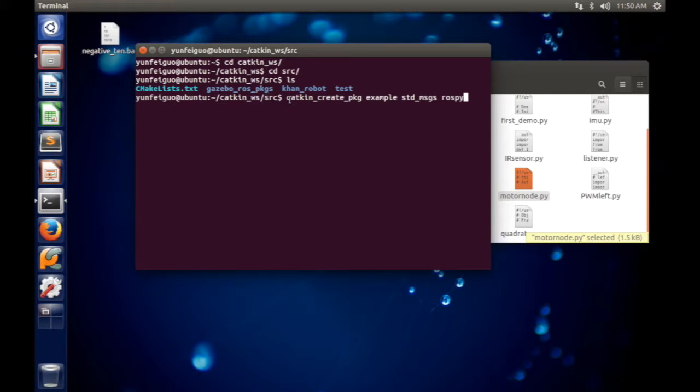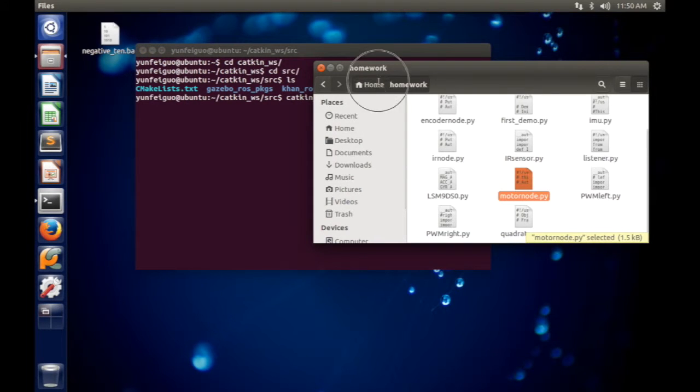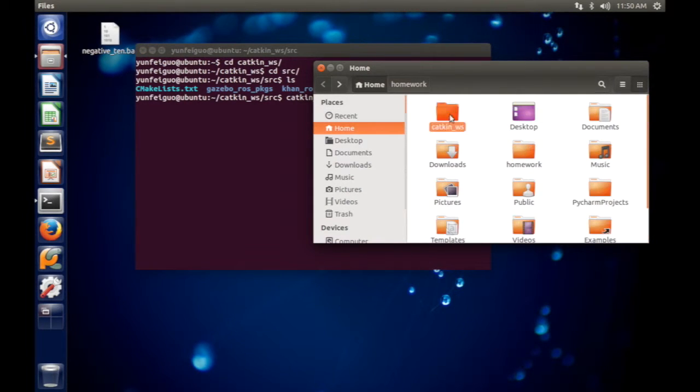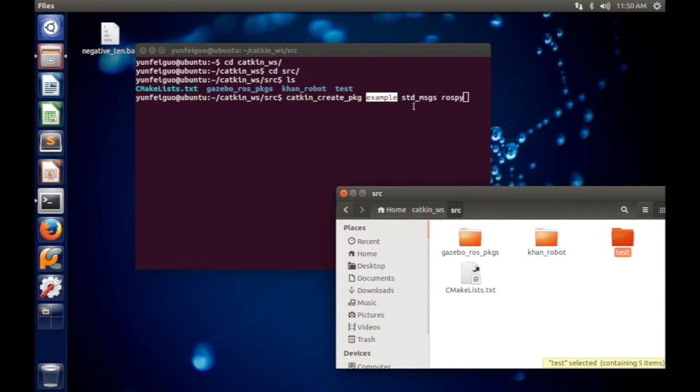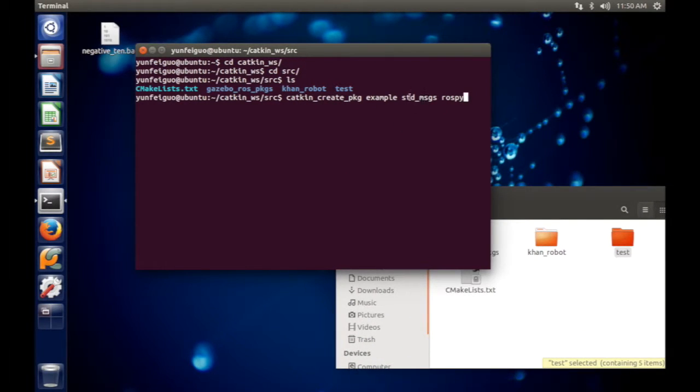Here you can see the catkin create package, and that is the command that we use to create a package. Example is the package name, the package I want to create. For example, in my catkin workspace, in src, these are all packages, and so you just give it a name and what kind of message it includes.